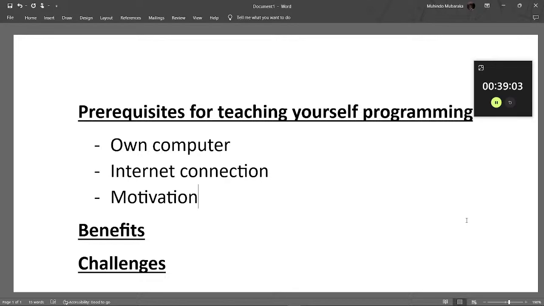And also to have this kind of knowledge where you can create something from zero. Right now, you can just give me a computer and lock me in a room. After 2 days, I can come up with something that was not existing in the world, and it can be helpful to the world. And that's what they call creating something that really adds value to someone. So having that in your brain, or in yourself, like I can create something that was not existing and start solving a problem.